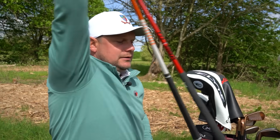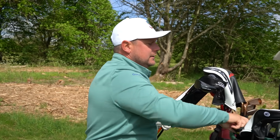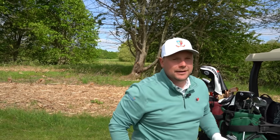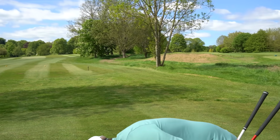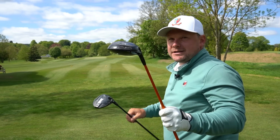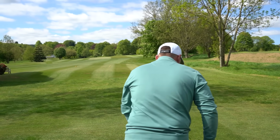But let's see now if the PXG can get its own back. I mean, it could have just been a lucky bounce. It could have been. We're talking about the first shots, not the ones off the deck, we're littered with tee pegs here. Shall I go Titleist first this time? Try and set the standard just a bit.